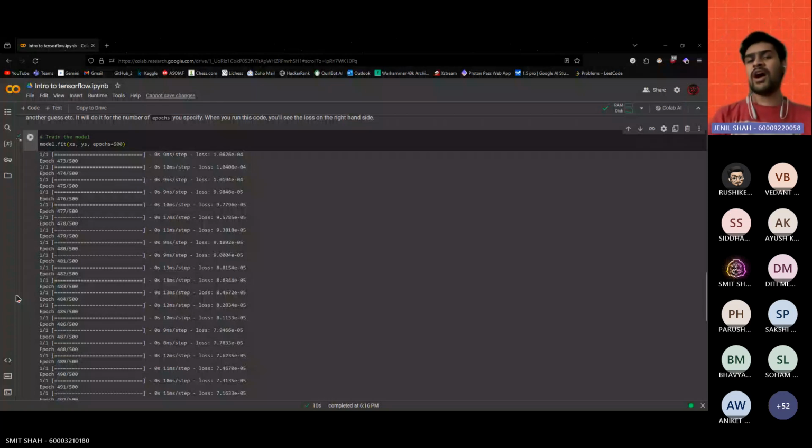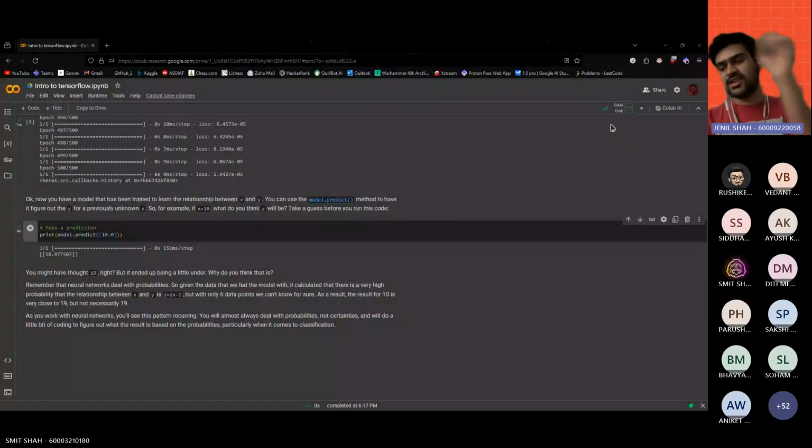Okay, and now after you've trained it, fitting is basically training the model. After you train, you simply give it a new point. Okay, model.predict. Now you can give it an array of any size. Because there's only one input here, you can give it 10 rows of inputs, and it'll give you 10 rows of outputs also, because for every single x, it'll give you a y. Now here we just give it one input, and it'll give 19 if you look.